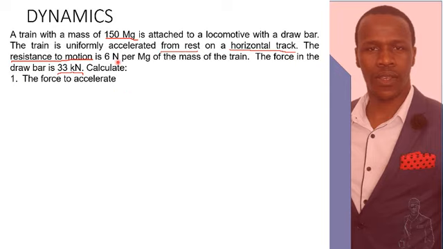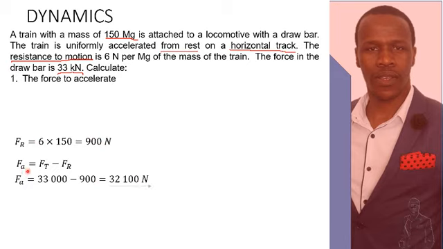So, but let's first find our Fr. So this is our Fr. As we said, we'll say 6 times 150 will give us 900 newtons. Now Fr is in newtons. We can therefore look for Fa. We know Ft is there. We know Fr is this one. We calculated it. So we can just subtract them and get their difference. So we have our Fa right there.